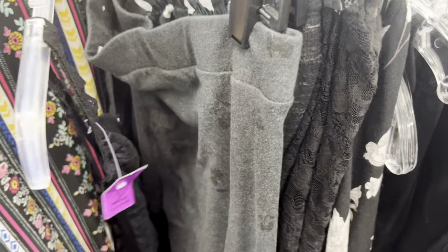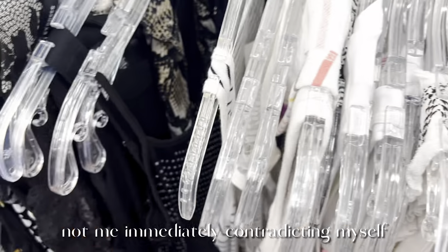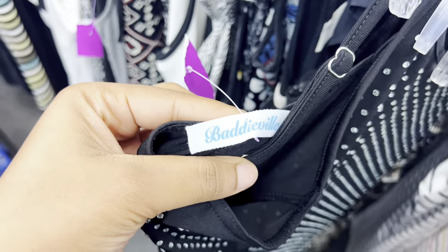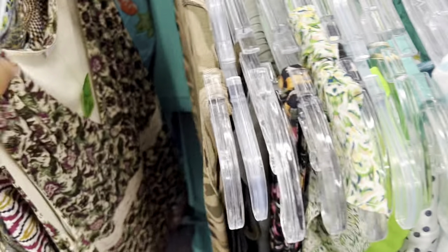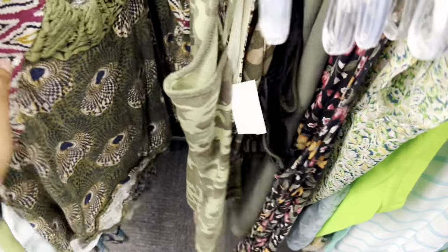Here I'm showing you the white section just to show how I skipped it — I hate looking in the white section; everything looks the same and I'm just not a white type of girl. Blue is my favorite color but also one of my least favorite colors to go through when thrifting. But like I said, I go through everything because you just never know — this one was giving fairy grunge but not quite cute enough for me to pick it up.